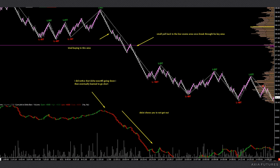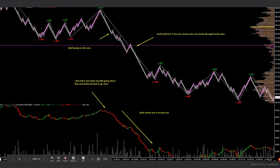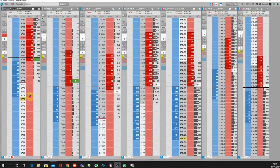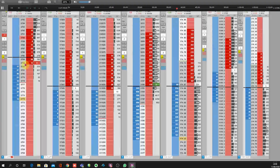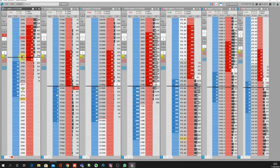Finally, I will now quickly show you the execution of everything. I know I'm in the trade already, but I just want to show you myself getting everything on the trade, and just how I manage it. I want to show you this bit to begin with. I think I've done it at 1.5 times speed. So I just want to talk you through what I'm thinking at this point.